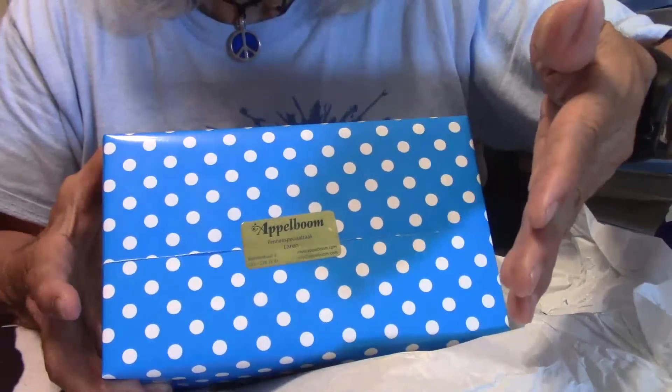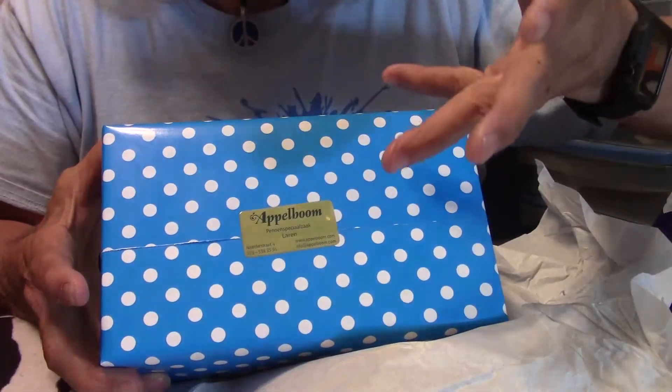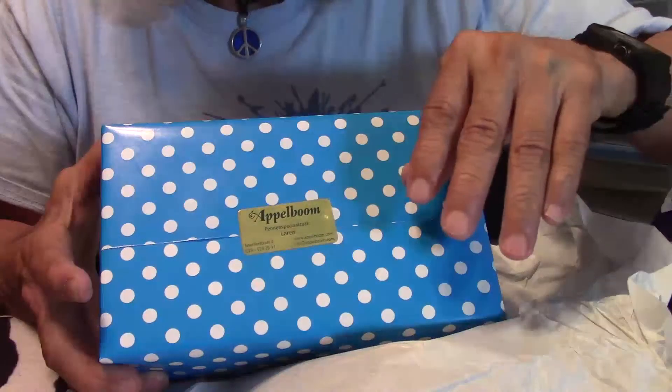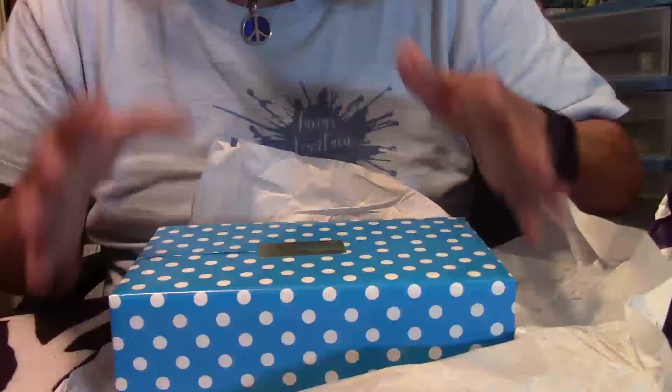I have a whole bunch of them. In certain boxes, like the Apple Boom box, I like to keep those for Mont Blanc's and Visconti. But here we go, my friend — when you buy from Apple Boom, they come like, bam, already gift wrapped. So if you order a pen from him and they come gift wrapped and you want to give it to somebody special or somebody you don't know, like me, you can just ask me for my address and send it to me.